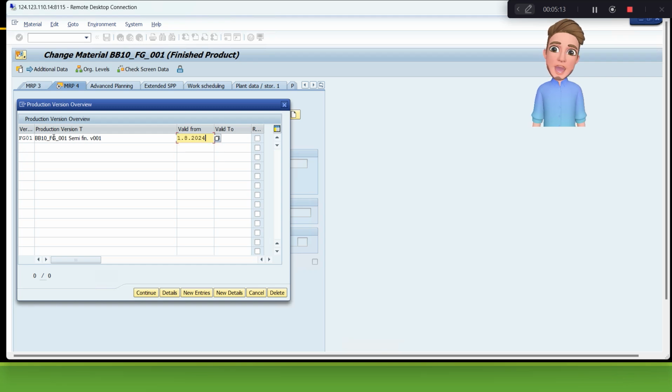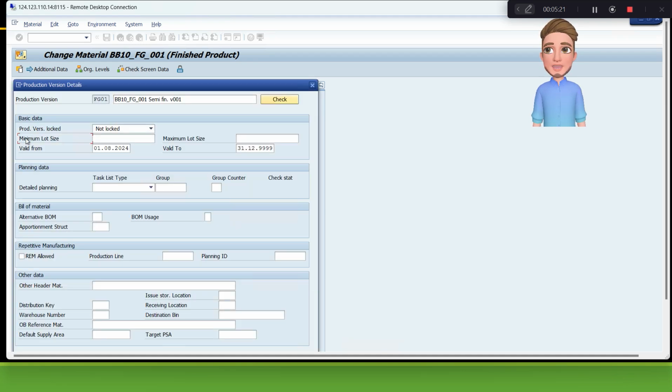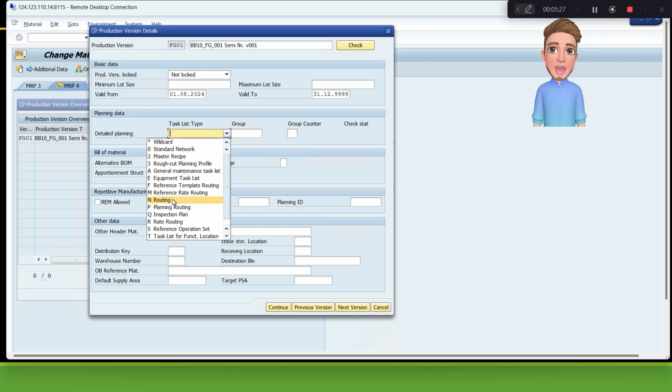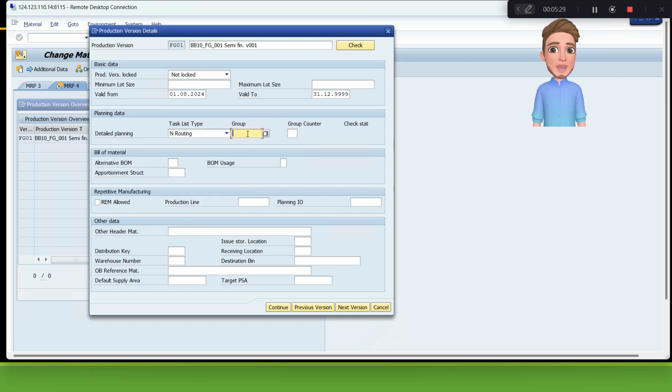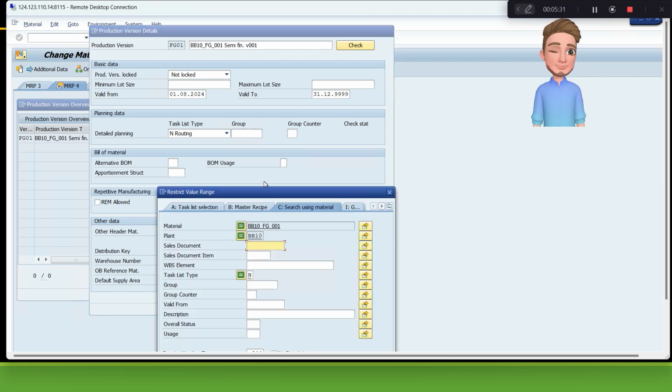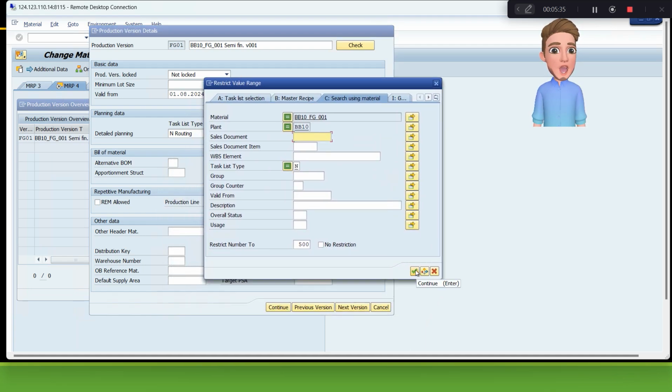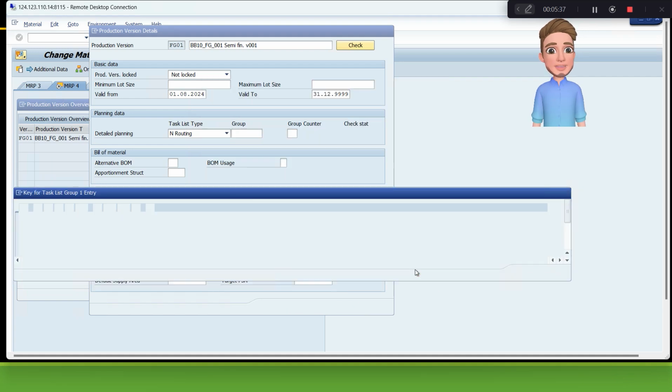Again, the start date is 1st August, valid till 31/12/99. Double click on this version here, FG01. When you double click here, go to the planning data, routing. Select search help, search by material, FG001. It will bring all the routings that you have defined for this material.